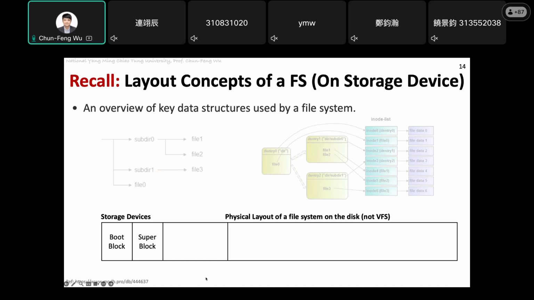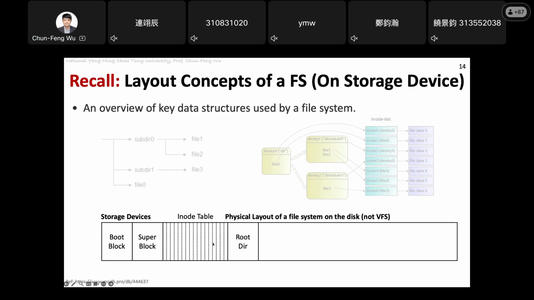But also in this storage device, it is possible to partition into two disk partitions and give them different file systems. So on the same disk, it is also possible to have more than one file system. This is just interesting to let you know. And after the super blocks, there are a lot of slots. You can think of it as the inode table. This inode table is going to point to the data blocks or the directory blocks.